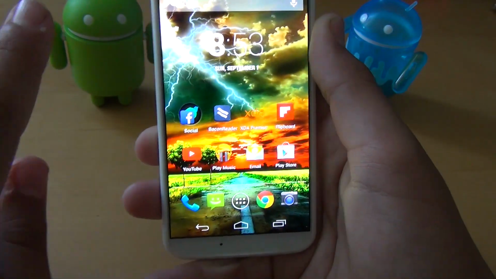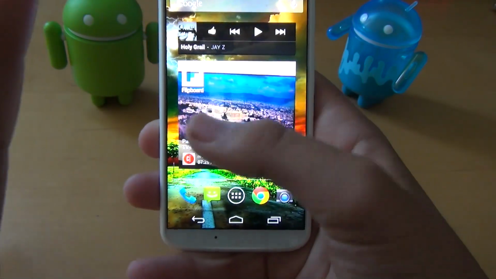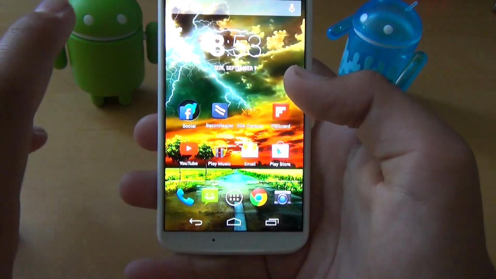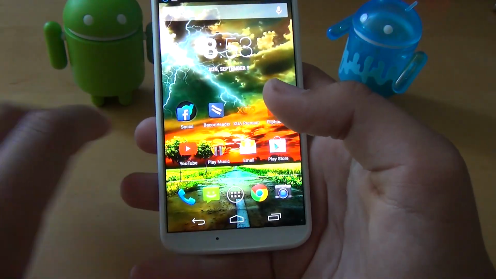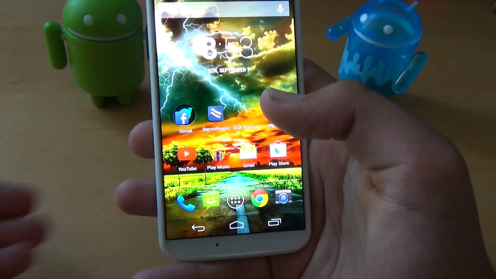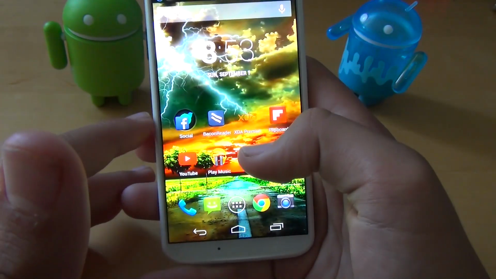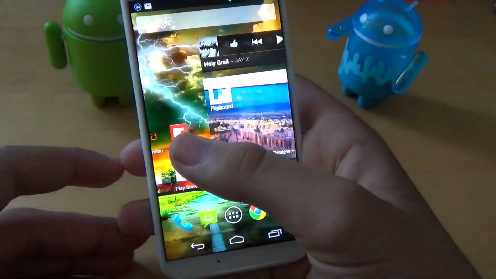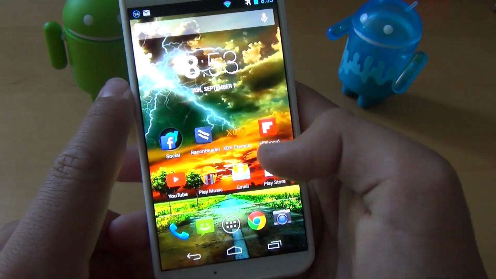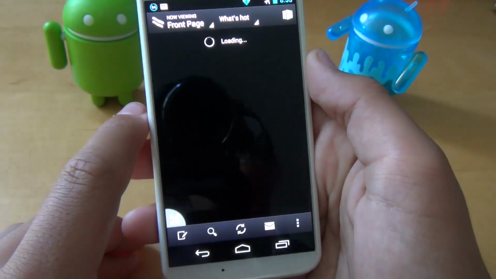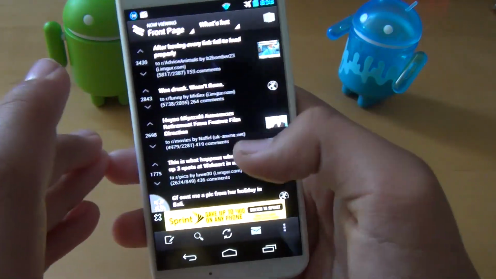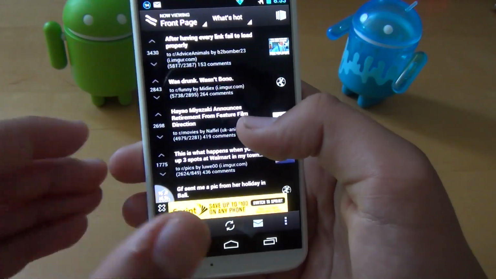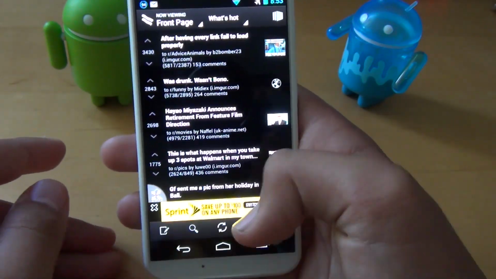And one more thing I actually want to mention is to try to keep stuff black. I know that sounds weird, but let me explain. The AMOLED screens can get much better battery life when you have black apps and black wallpapers, and you will be getting a lot better battery life. So, for example, I have Bacon Reader right here, and I changed it to black right away, and when you're in those apps, it consumes a lot less battery.